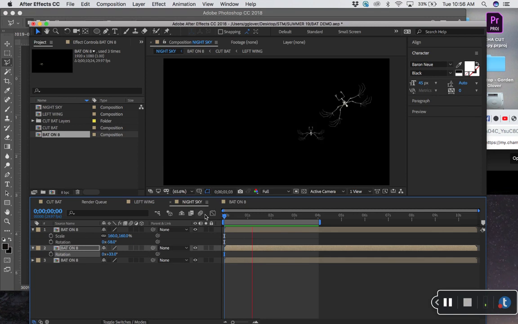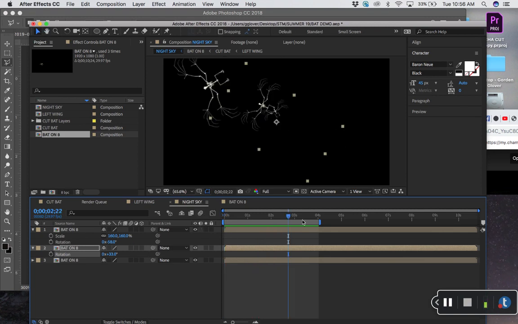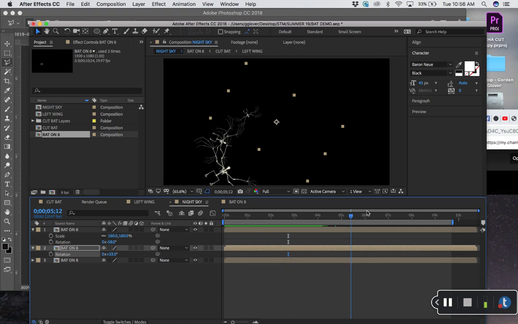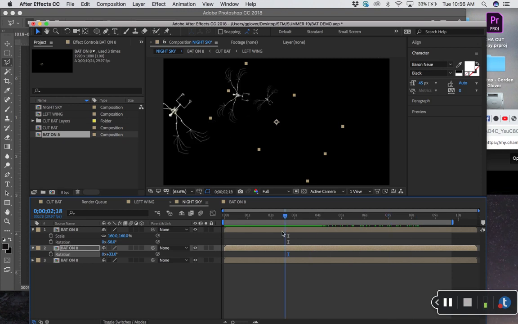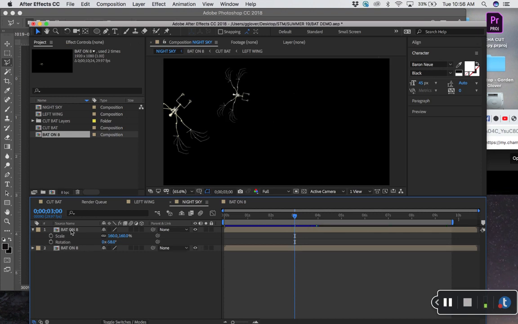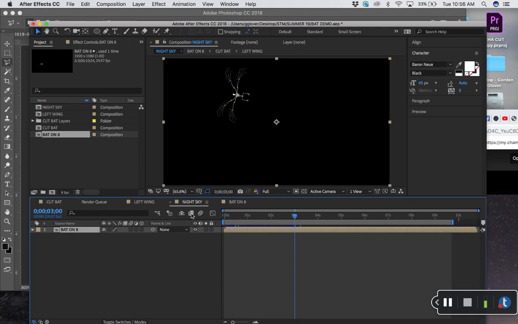Two more things I want to do. Number 1, first of all, this loop only goes 4 seconds, and if I pull this out, they just stop at 4. Right? So if I wanted them to keep going, I would just use time remap to repeat it. Which one's my original? It's this bottom one, isn't it? Yeah, I'm going to get rid of this one for now, and this one. And I'm going to time remap this so that it keeps looping, so that when I copy paste it, it'll keep going. So 4 seconds is where my loop ends.